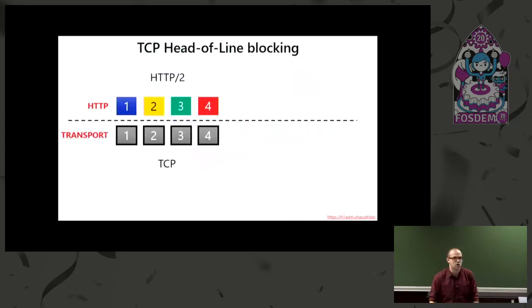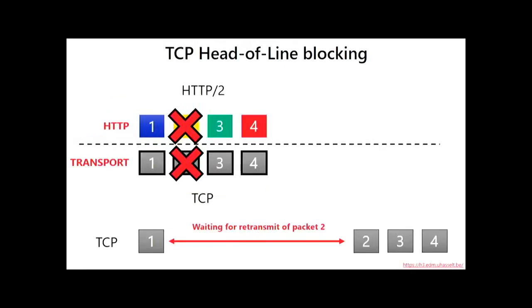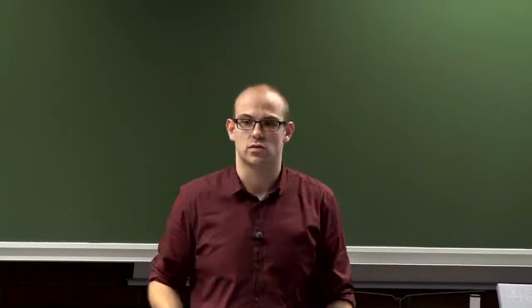It's called head-of-line blocking. This is because on HTTP, we know that we have different files on the same connection. TCP does not. TCP sees everything as a single opaque byte stream. This means that if we have even a single packet loss in there, TCP has to back up everything, waiting for that single packet to be retransmitted until it can deliver packets 3 and 4 to the top layer, even though they are for unrelated resources.